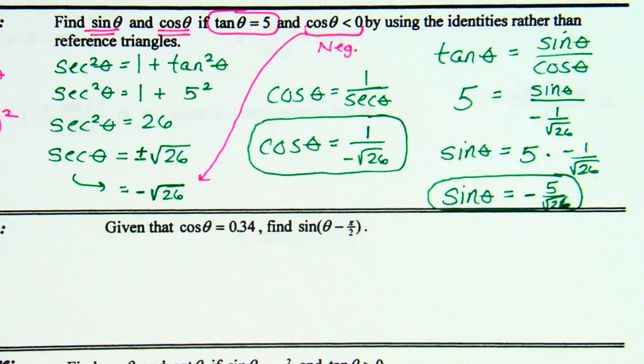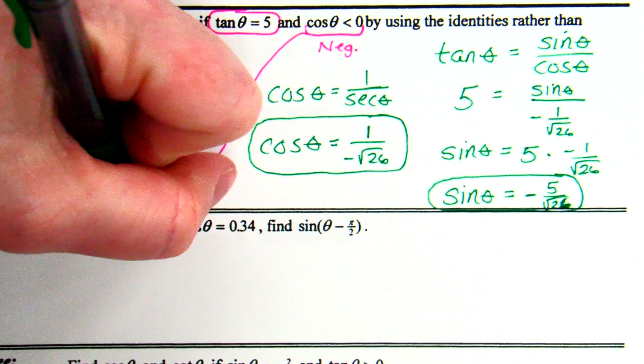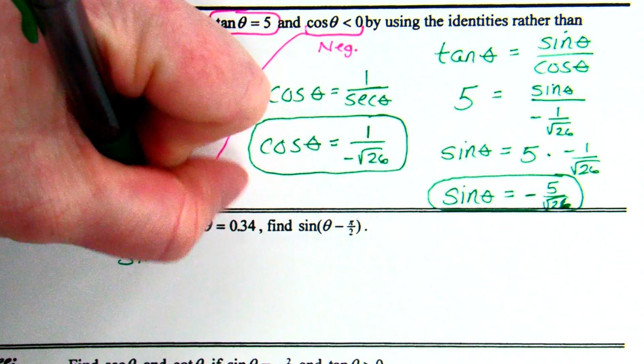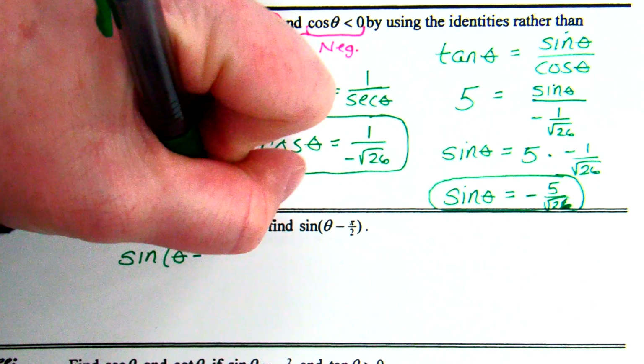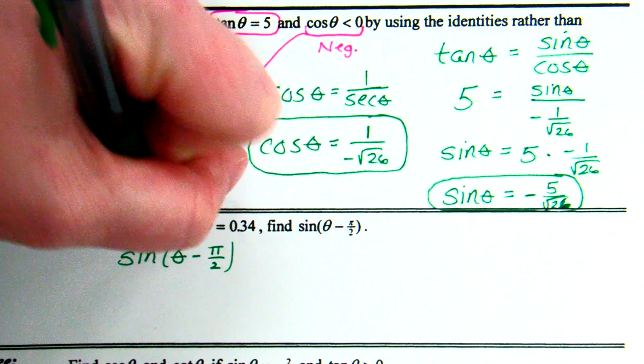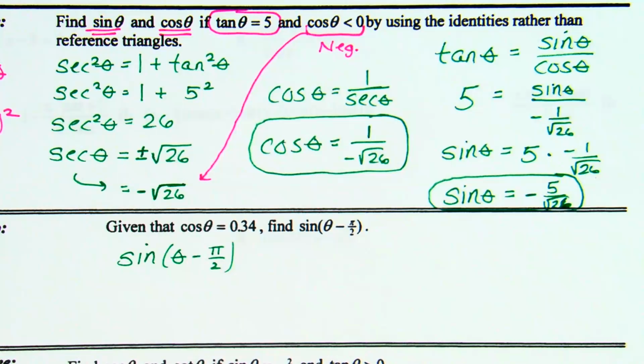To me, that's a big red waving flag saying, hey, I've got a 90 or pi over 2 being either minus or minus from. I'm going to look at my cofunctions. Okay? Now, a couple of different ways we can look at this. If I start with what is given, which is sine of theta minus pi over 2. I always struggle with which way I want to explain this one.